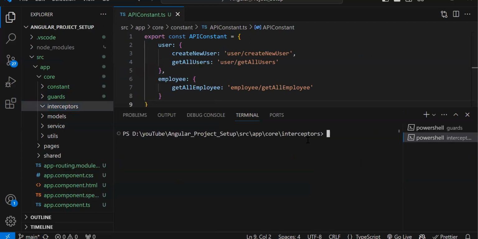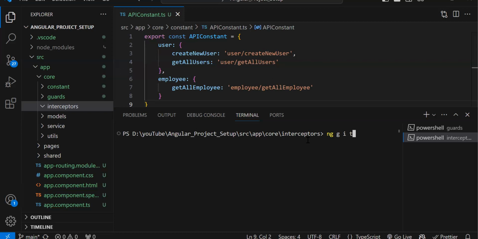As I told you, two interceptors we will create. First is for the outgoing request, then second interceptor to process the incoming data, right? So ng generate. Let's say first interceptor, after login, if we are getting any token, and our APIs are token based. If you don't send the token, you are not going to get the data. So we store that token into session or local storage or the cookie. So whenever you make an API call, that token needs to be inserted into your API call header. So for that, you can implement a token interceptor.